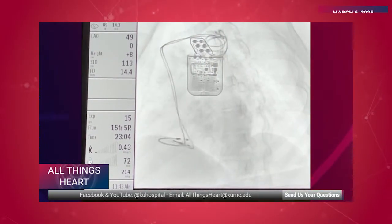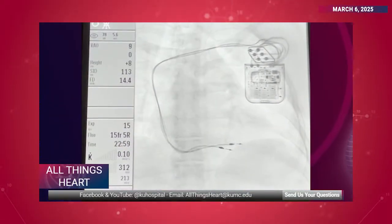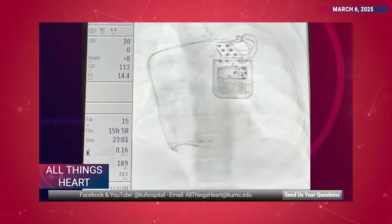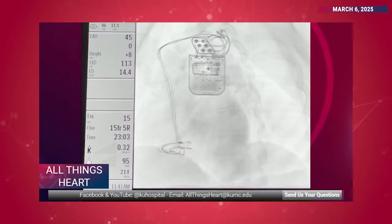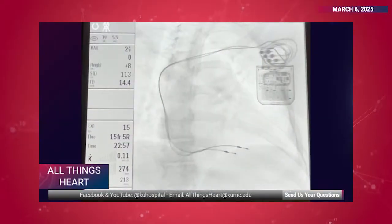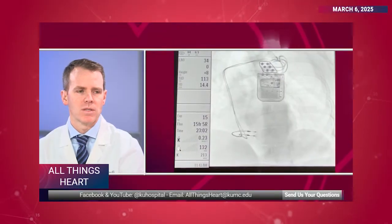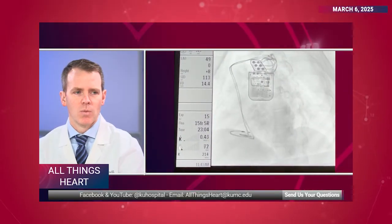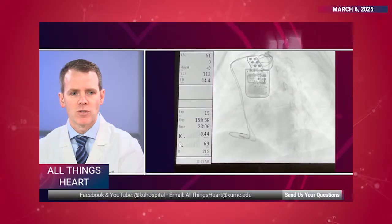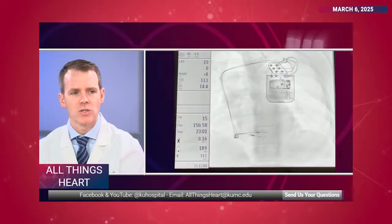Now this isn't Jean's scan, but doctors, what kind of scan is this, and can you explain what we're seeing as it rotates? This is called a fluoroscopy image, so it's basically like a fancy x-ray. It's like an x-ray movie essentially. And so you can see the heart stimulating and moving these wires in the midst of this x-ray image. And we use these types of images when we actually implant the device to make sure we put the wires into the most appropriate location.